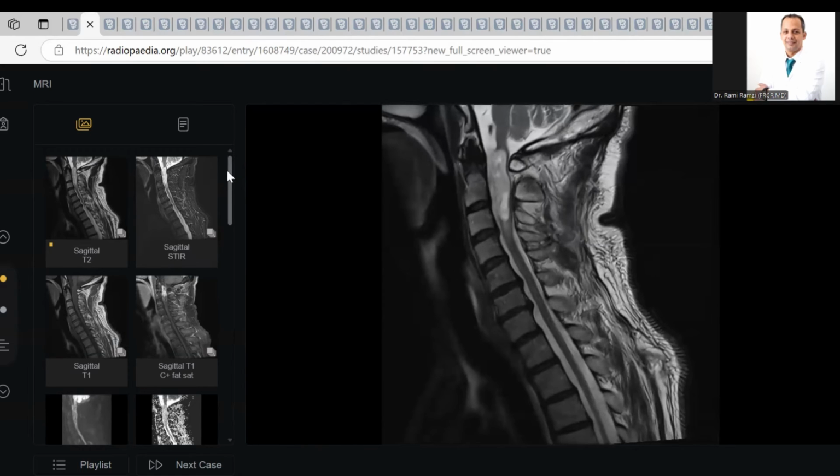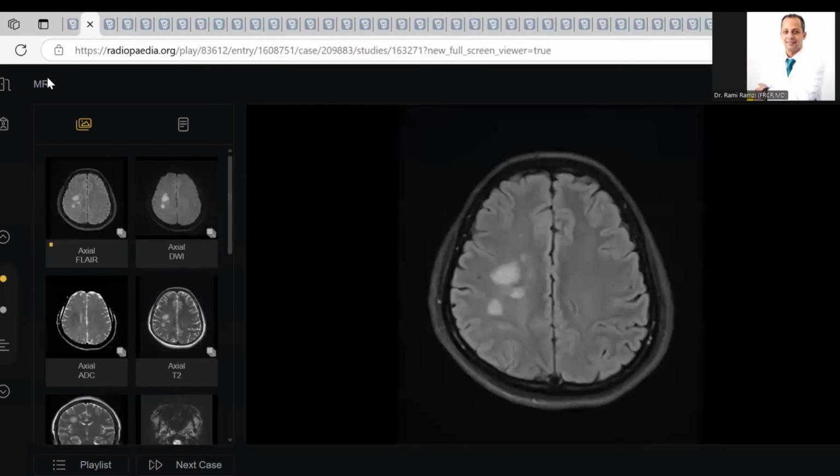The most important, in my opinion, in all CNS tumors, including brain or cord tumors, tell the examiner, I want to check drop metastasis. If you are in the brain, tell the examiner, I want to check at least the upper cervical. If you are in the cervical, tell the examiner, I want to check dorsal and lumbar. Even if you don't remember whether this tumor causes drop metastasis or not, no problem, but at least you will prove to the examiner that you are a safe radiologist.